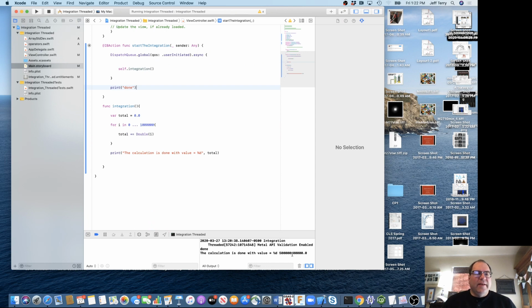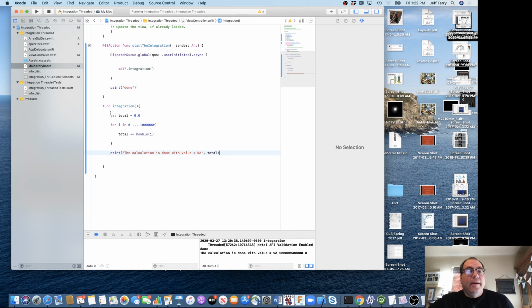Anyway, lovely. So this works. It doesn't block, and that's a good thing. It doesn't calculate the integral that we want, but that's fine. We can move on now and deal with that.